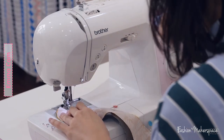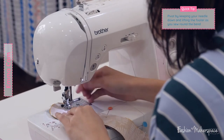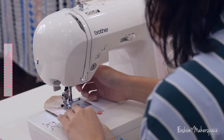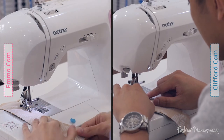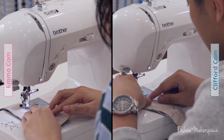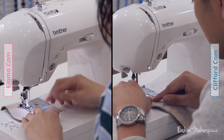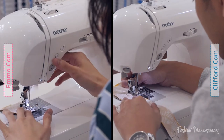As you're sewing, make sure that you remove your pins along the way — don't sew over a pin. Also remember to pivot: at every corner when you want to change direction, lift your footer up slightly and move your fabric. For speed, it depends on how comfortable you are. If you still remember your basics you can go faster — you can adjust to the highest speed.